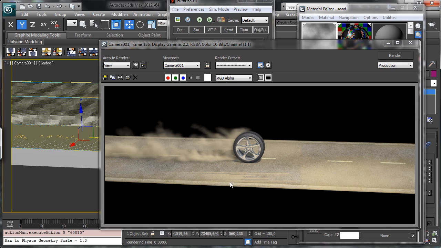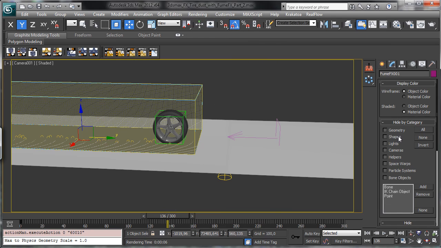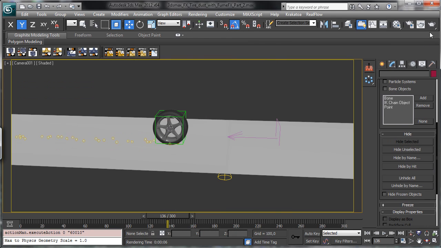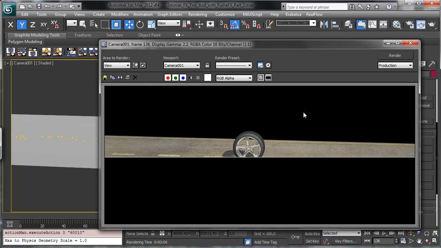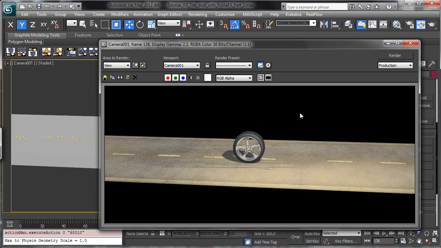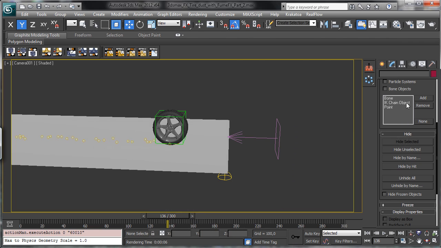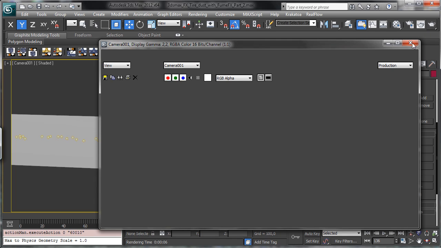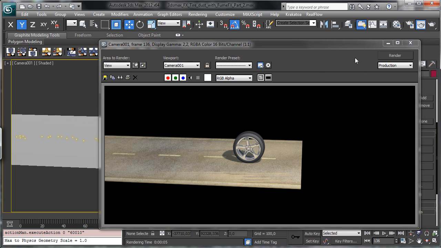Okay, I'd like to see where the problem is, so let's try to pick this one and hide it, and let's render it so we can see where the problem comes from. Okay, the problem is there, and we have to investigate to understand what the problem is. Let's try to remove also this one, because before we had no problem, and now we have it.